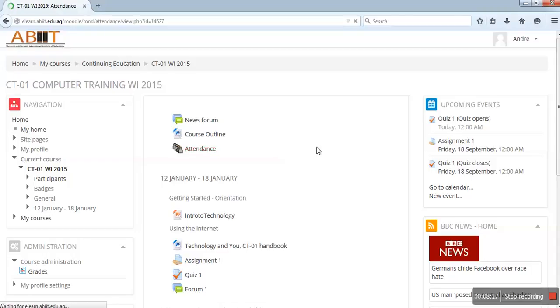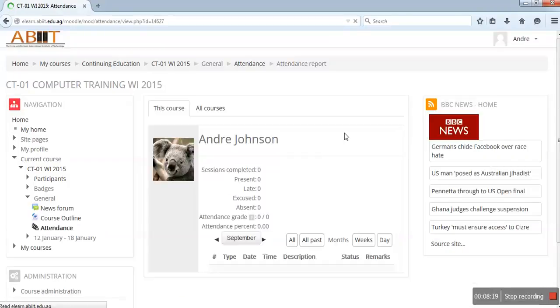Once you are in an online course or any of the other courses, yes, you are going to be monitored for how regularly you do log in. And what you're seeing here, it says present, late, excused, and absent. This may change depending on how the instructor has set up the attendance record to look, and it will show you what your attendance is like.